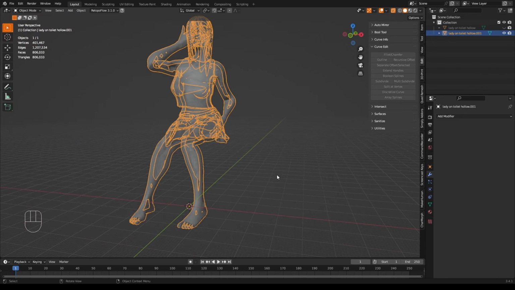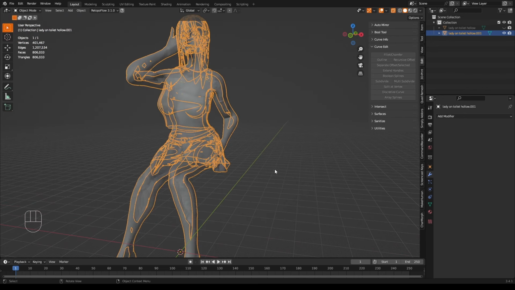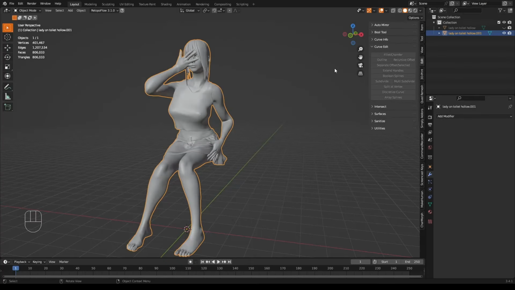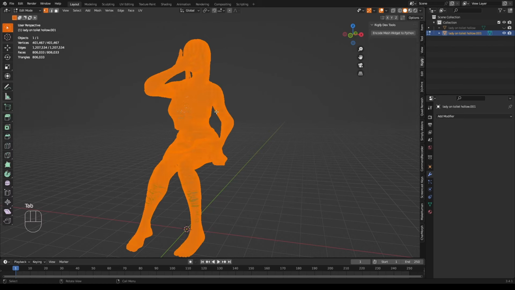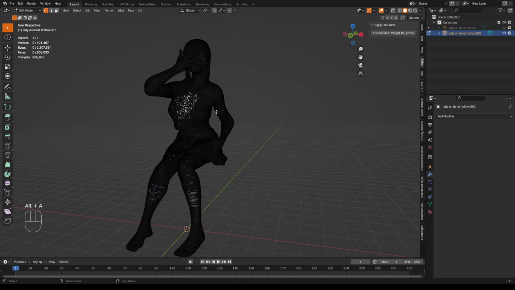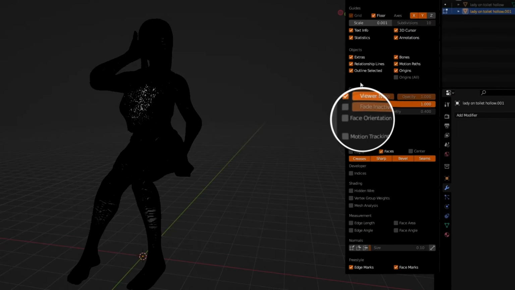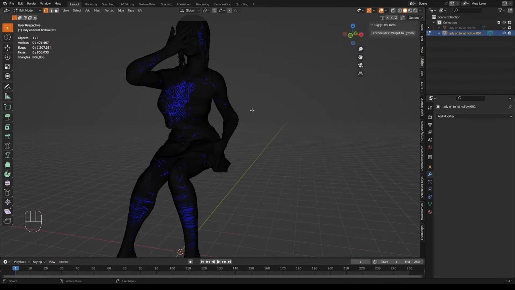Okay, now before we go into edit mode, we will turn off the X-ray mode. And then we will go into edit, and you'll see that all the vertices are selected. It's very important that we deselect them all with Alt and A. While not essential for this, it will be helpful to turn face orientation on. This will show you which of the faces of your model are on the outside. The blue areas are the outside of the model.